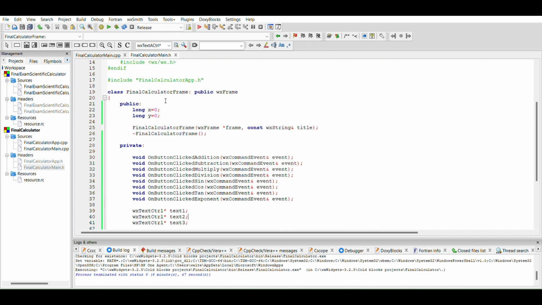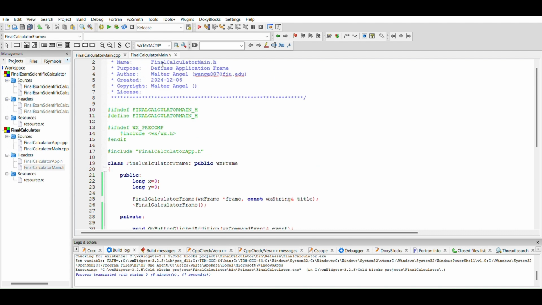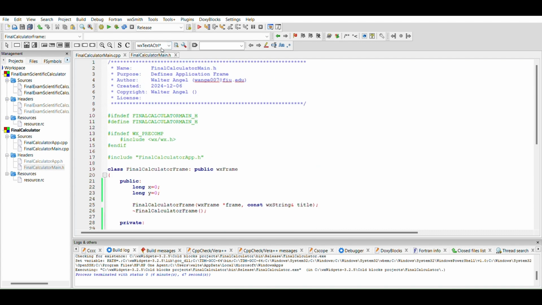And also the variable long, and we initialized x and y to 0, long being just a very big integer, which is all in the main header file.